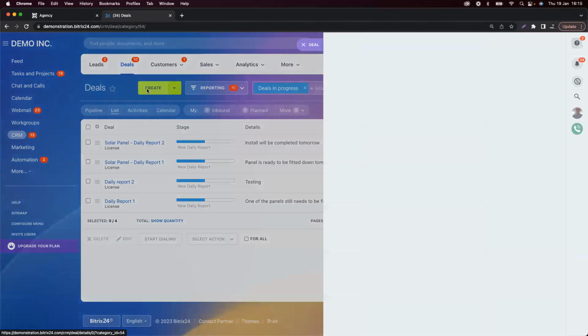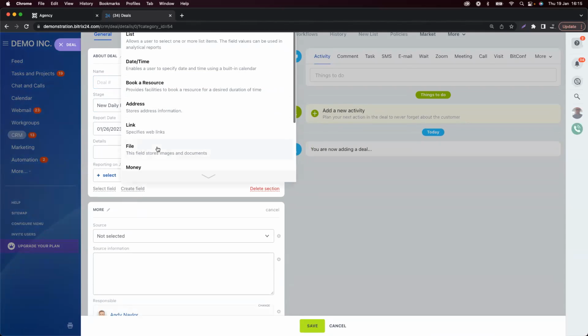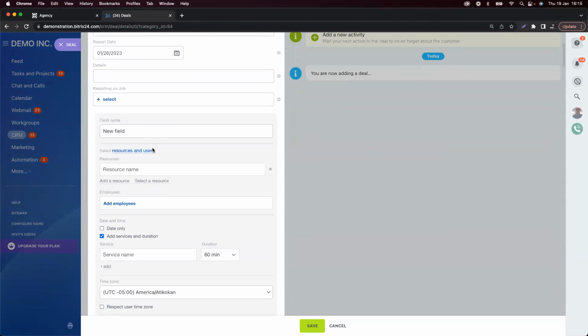And then if I go into a deal in here, I'll create a field just to show you. So what Bitrix has is this Book a Resource in here, and we could say hotel booking, let's just call it, and then resources and users.